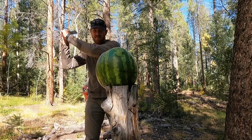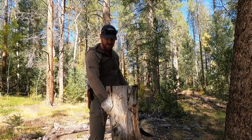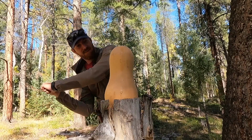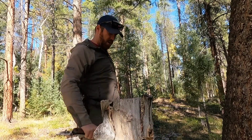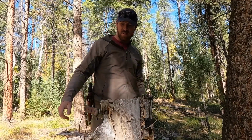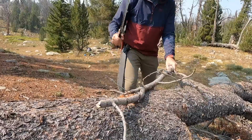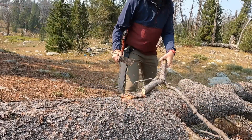This thing not only scratches that itch of wild and outside the box and nostalgic on every level, but this thing actually performed. You get some of these tools, you're like, yeah, it's cool, but aside from going in the backyard and hacking down some branches, what am I really going to do with this? This thing can literally split like a light hatchet. It was bananas, the level of splitting capability, the level of chopping and hacking and wielding that I could do with this tool, and it's fully functional.